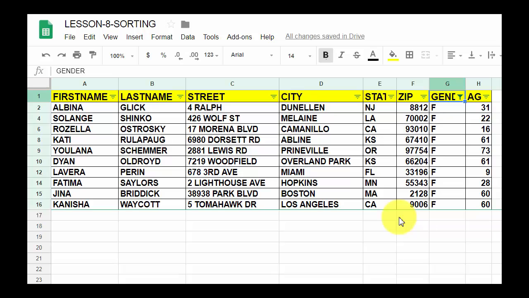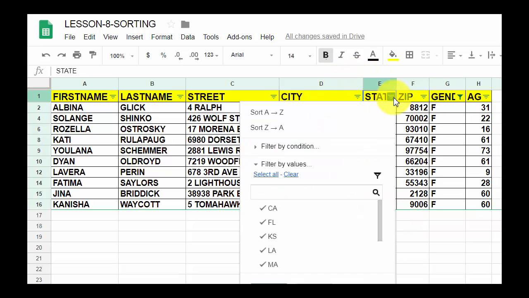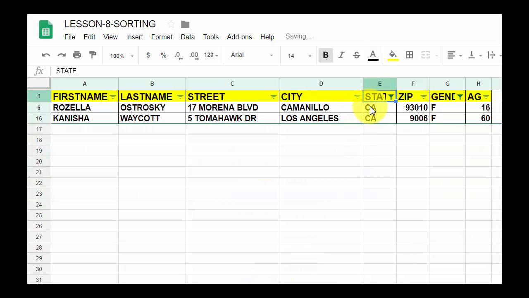Next, we want to click on State, hit Clear, and we're going to click on California and hit OK. So you'll notice we only have females from California. Okay, hopefully that made sense.